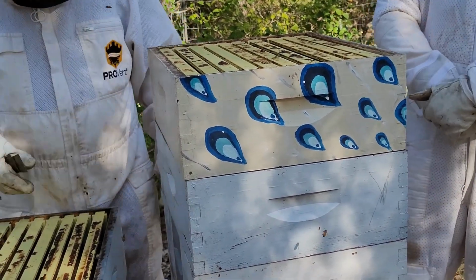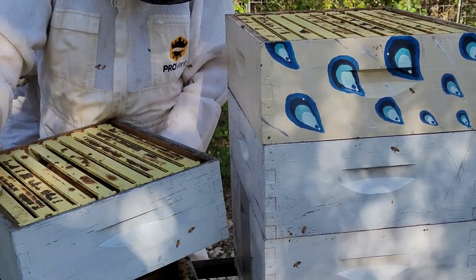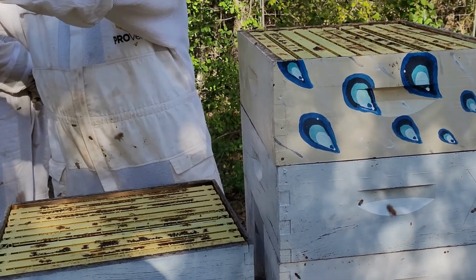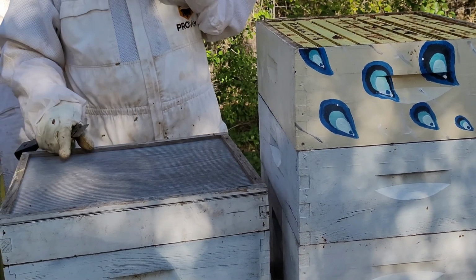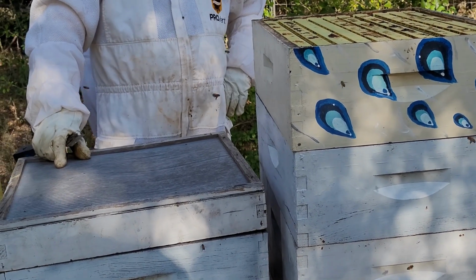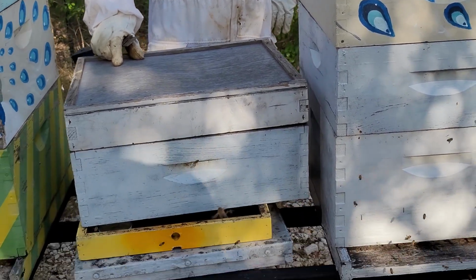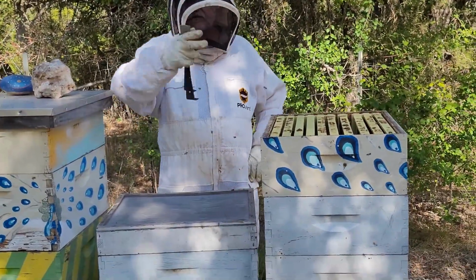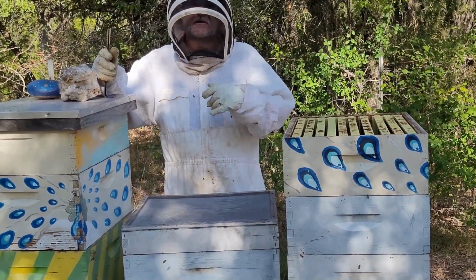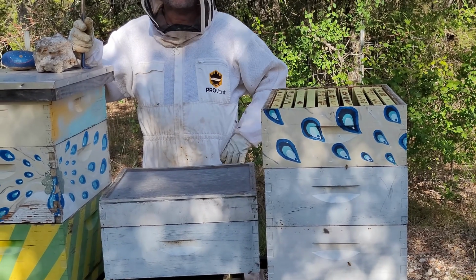But all in all, it's just a box. And a little bit of chasing, so we don't have them fly all the way back to the front yard for no reason. And also, the more sunlight you have on top of the fume board, the faster they come out, because it heats up the board, which forces the stinky stuff to spread faster.